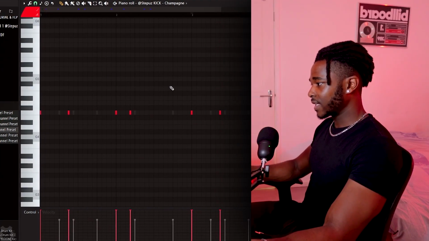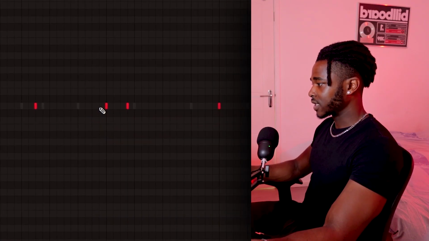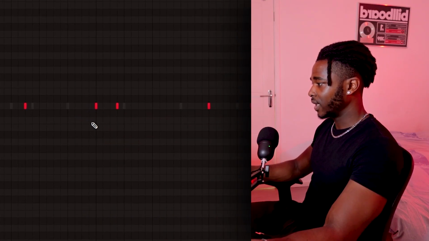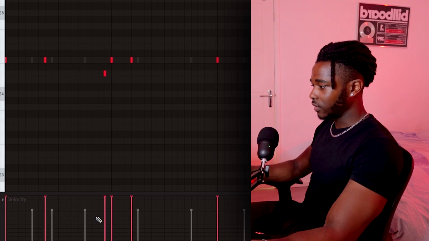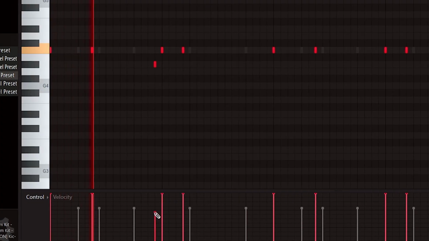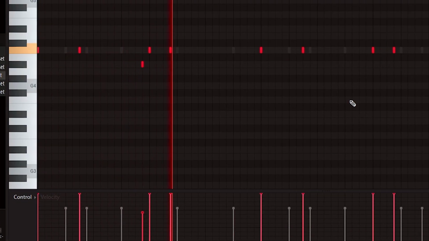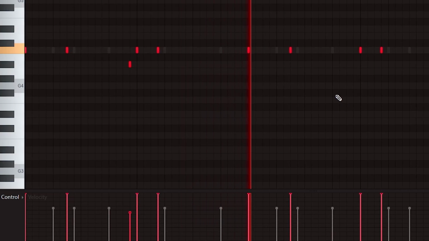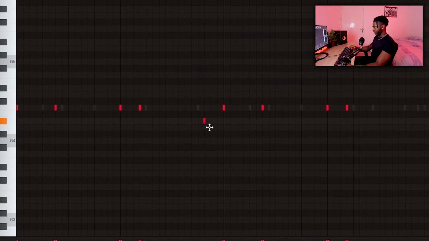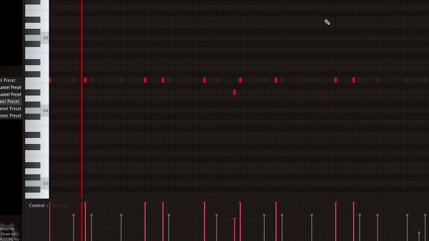All right, so let's see how we can play around with this piano roll. Here, for example, I'm gonna put a kick like this, maybe here, you know, like here, and I'm gonna reduce the velocity. Maybe instead of having it there, I'm gonna do it here.